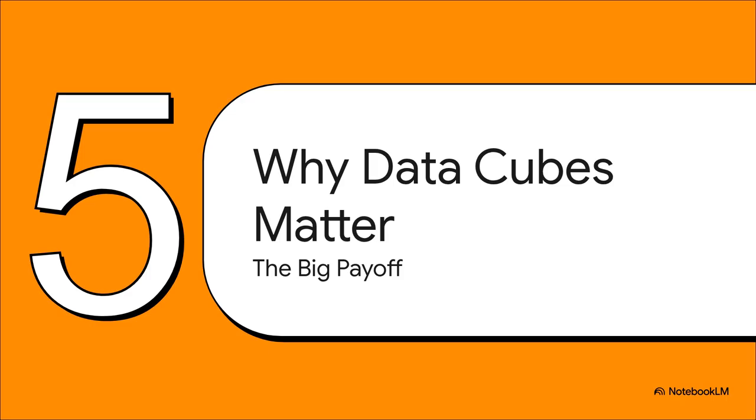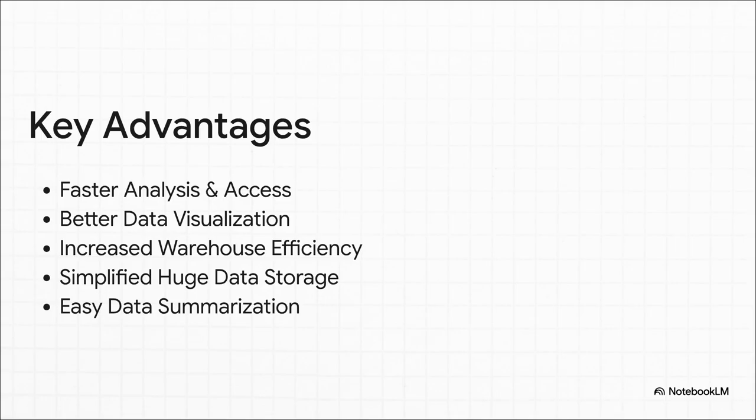So we've seen what a data cube is, we've seen the cool things you can do with it, but let's get to the bottom line. Why does all of this actually matter? What's the big deal here? What's the payoff? Well, the benefits are huge. We're talking about way faster analysis, which means you can create much better visuals and reports. Your whole data system becomes more efficient.